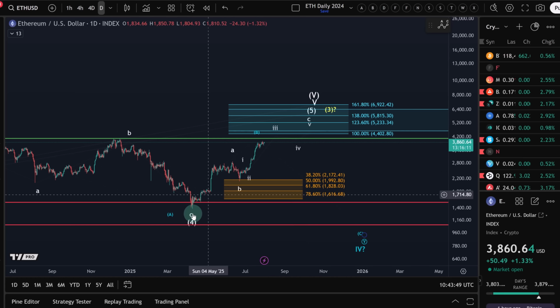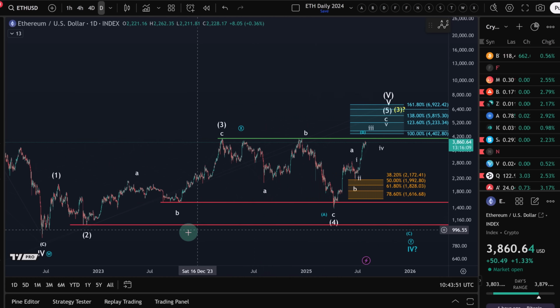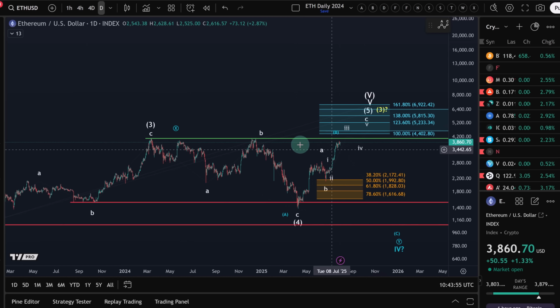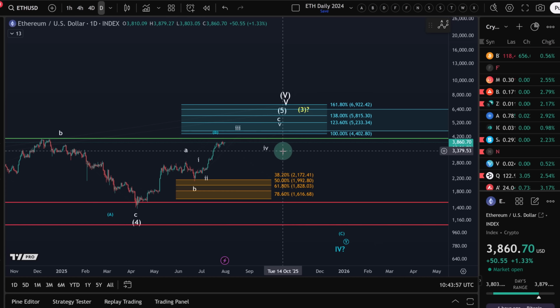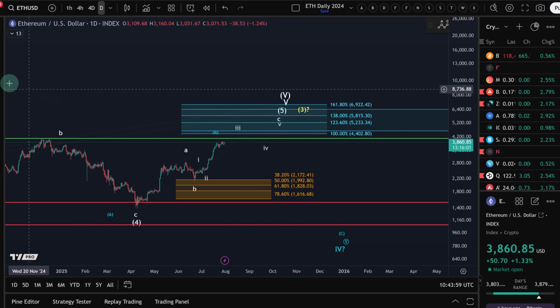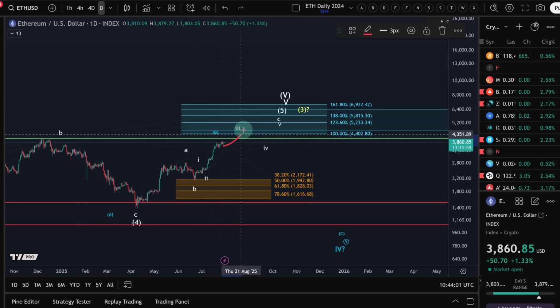Have you noticed that this is also an ABC structure? It's funny how the entire structure is different, but from the April low, it all aligns. That's pretty good. So nice confluence there, right? Also on the Bitcoin chart, we would like to see this third wave complete, then have a fourth wave and a fifth wave, right? So let us take a look at the smaller time frame for Ethereum.